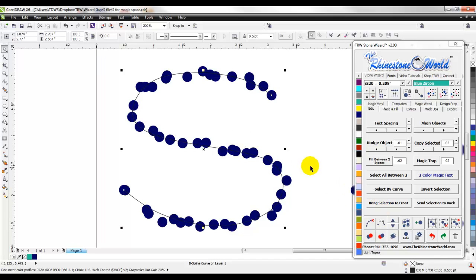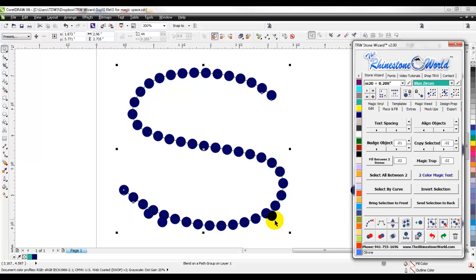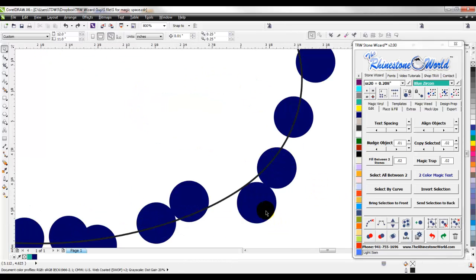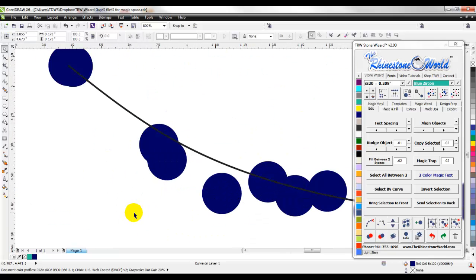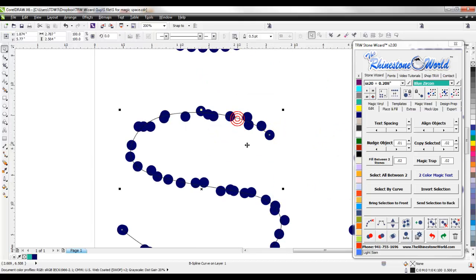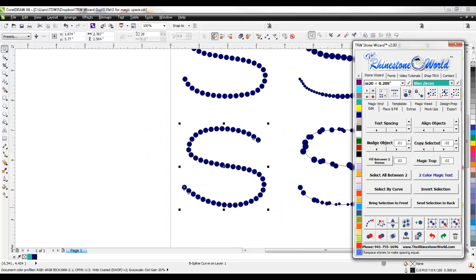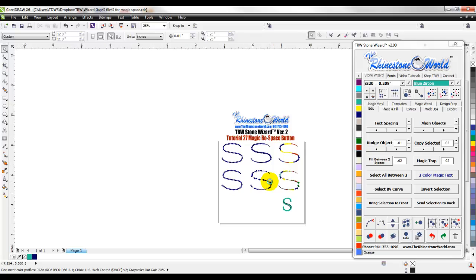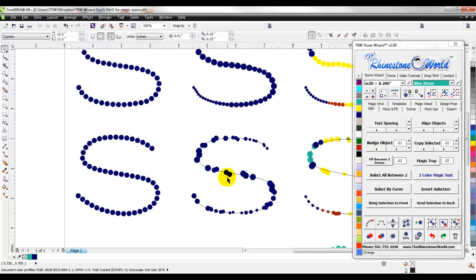Watch this. If this button works right, it would be cool. Let's see. Bam! Missed 1, 2, 3 of them right there. Let's go back. Okay, that one was just off. And then which one? This one and this one, I think. Okay, I just put those so they're hitting the path. Let's see. Bam. There you go. Beautiful. And add, add, add. Subtract, subtract, subtract. Shift, clear path. Perfect S.